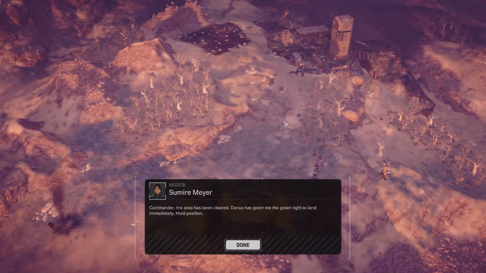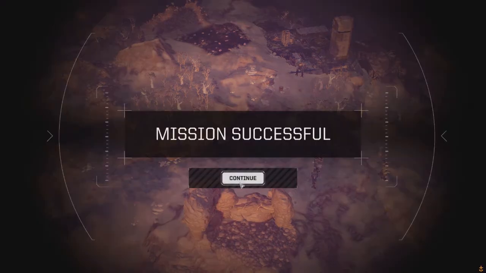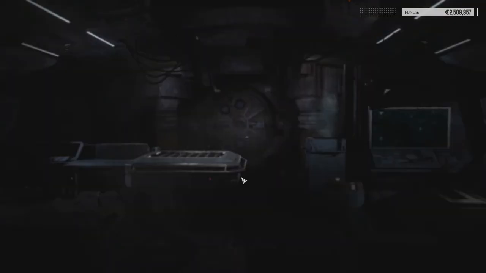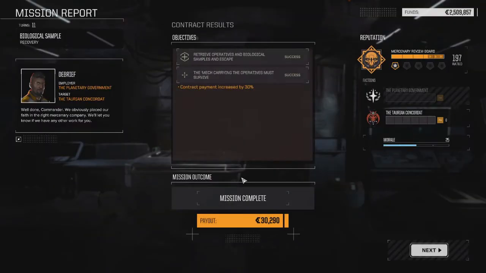We have the secondary asset, Commander. The area has been cleared. Darius has given me the green light to land immediately. Hold position. Nice. All right. Well, we got one person who's going to be out for at least one injury increment, and some repairs to do on the Jenner. Payment increased by 30%. So I mean, it wasn't a lot, but still, that's something. Cool. Next.